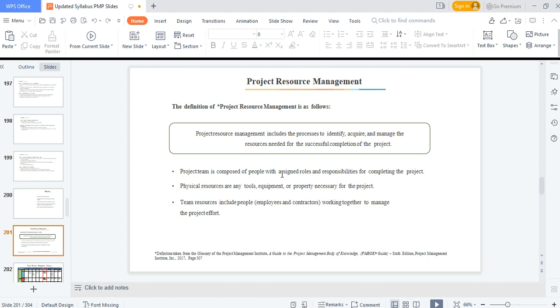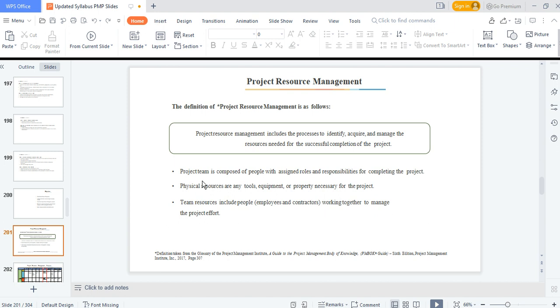So, project team comprises people with assigned roles and responsibilities. You don't just hire people for a projectized kind of organization. Most of the roles they get people to sign up for are tied to responsibilities. So HR managers, one of the things they do is that they look at what the organizational structure is, or rather what the organizational goals are. Then they look at what are the kind of roles that we need to be able to achieve those organizational goals. Then they draft out the different responsibilities they're going to do on a daily basis to be able to help achieve that organizational goal.